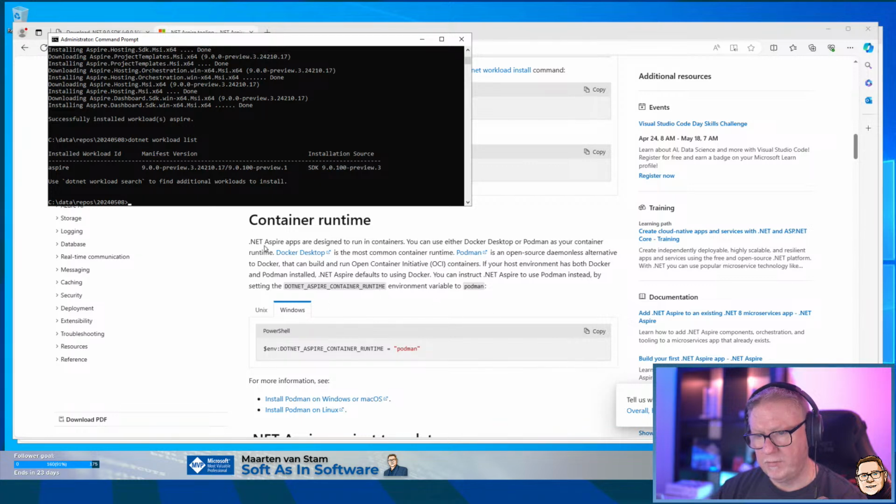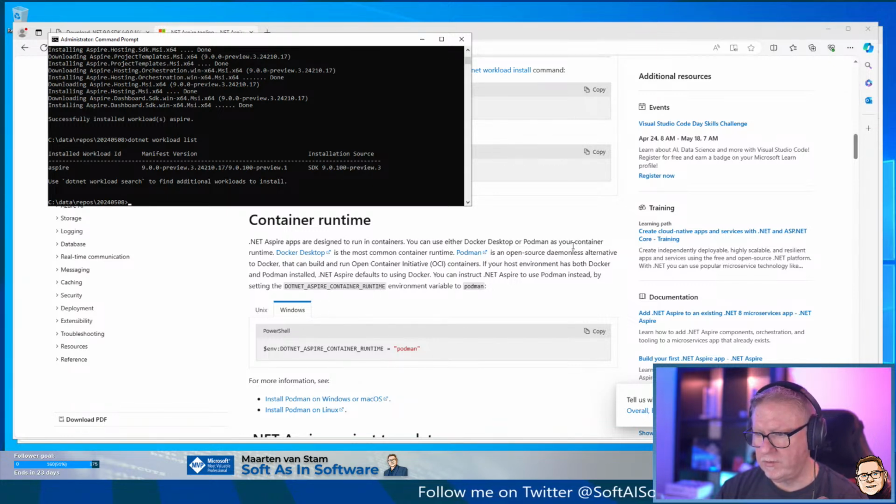Container runtime. .NET Aspire apps are designed to run in containers. You can use either Docker Desktop or Podman as your container runtime. Docker Desktop is the most common container runtime. Podman is an open source daemonless alternative to Docker that can build or run Open Container Initiative containers.